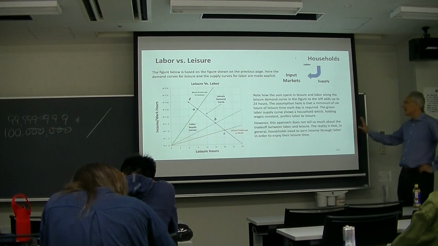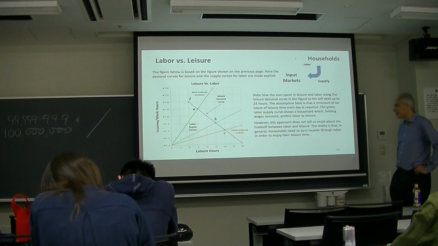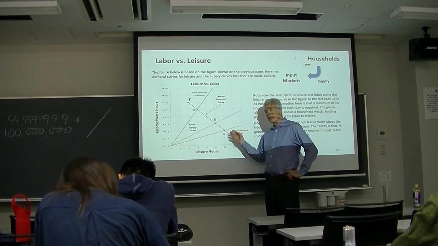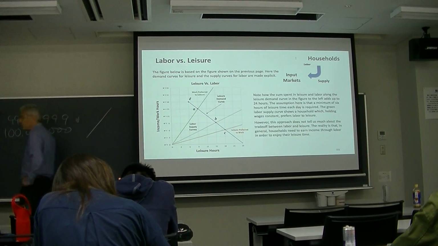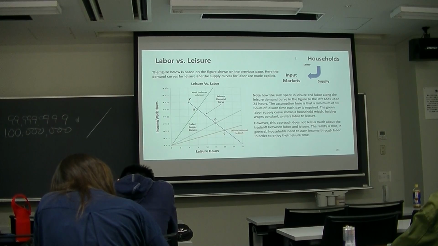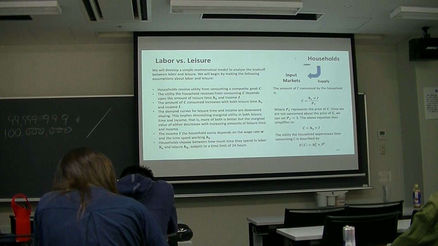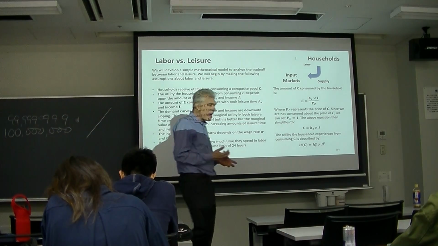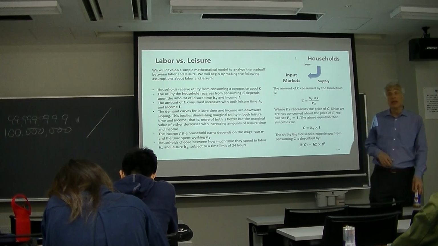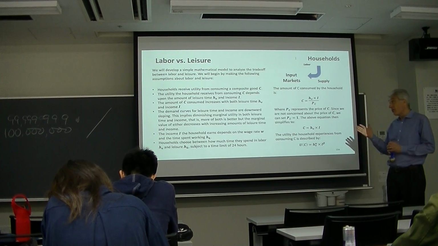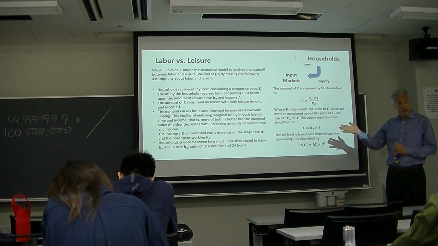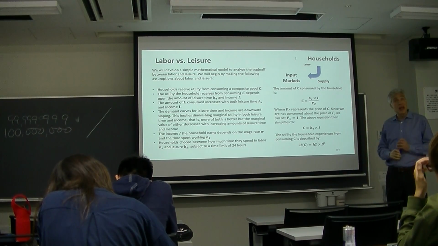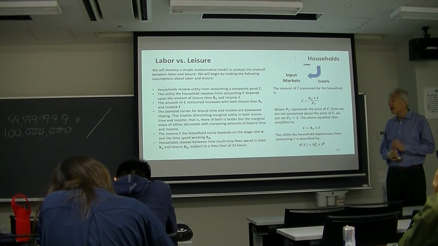But the problem is it doesn't tell us much about how we make the choice. This doesn't tell us how, in fact, we make these choices between labor and leisure. So what I wanted to do, in order to do that, was come up with a model that was simple enough and yet captured enough of the potential reality of the trade-off between labor and leisure. I could take a mathematical model, but simple enough that you can follow and understand, that won't be too intimidating, and that has a chance at telling us something interesting about that trade-off.